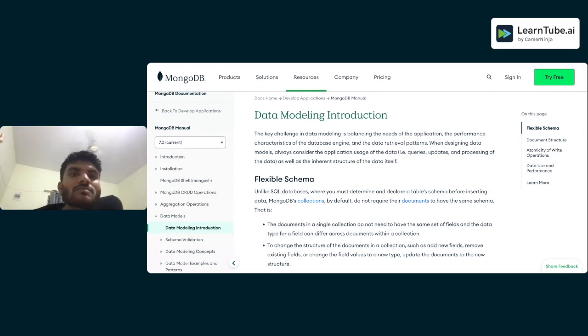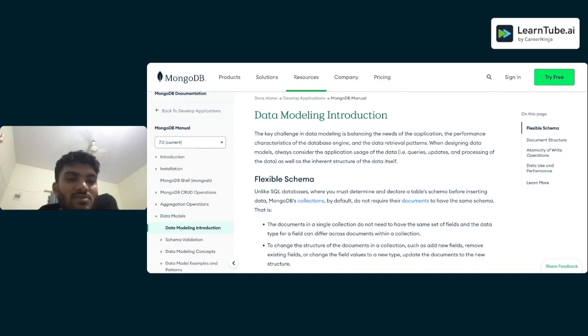So it is just a primary job for you, to query the data. The basic objective here is balancing the needs of the application, so always consider the application uses of the data, like processing the data and all those things.